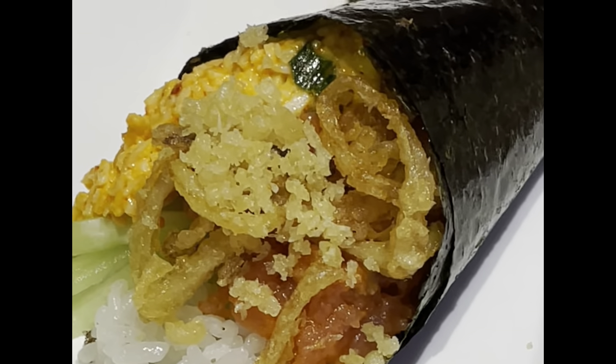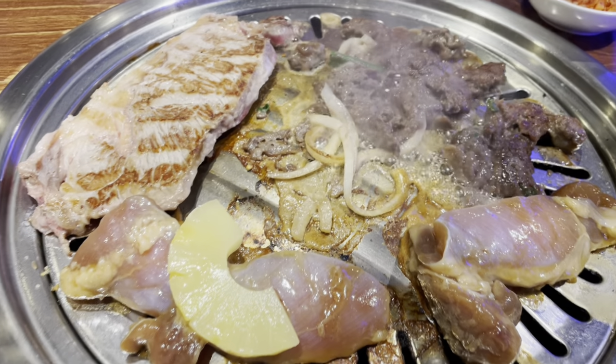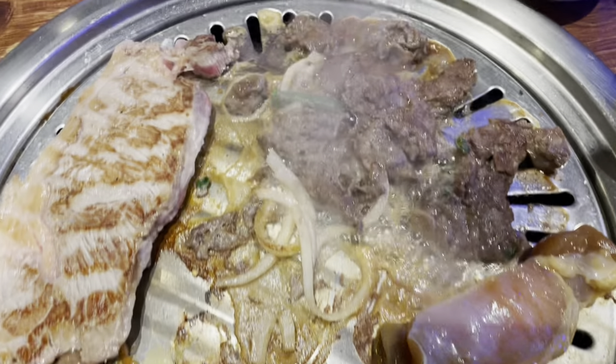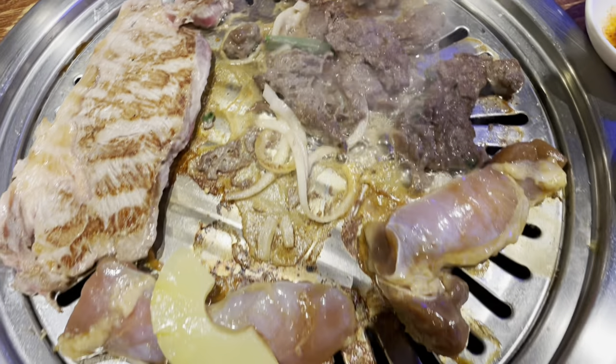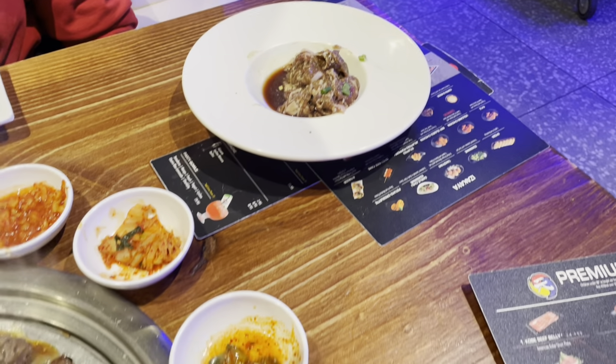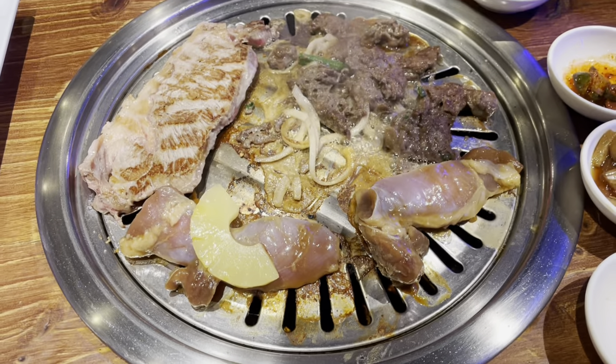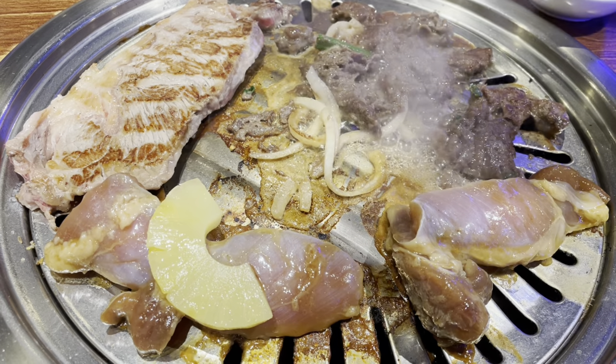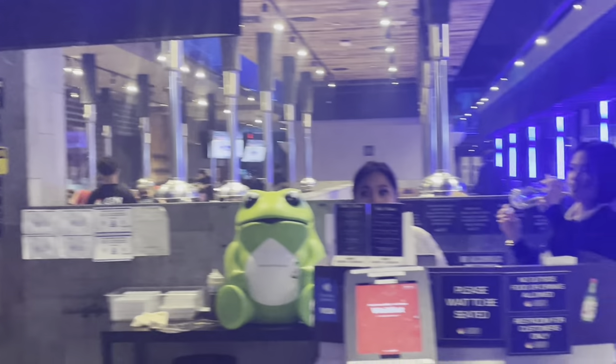There were only two of us and we did order some sushi as well as some of the meats. They have a little grill in front of you, and you cook what you ordered on the grill as you like. We had a ribeye, some bulgogi, and some Hawaiian chicken. We ordered just three things and the sushi, and those were the side dishes that were there. We didn't put it all on at one time — we put some of the meats on and watch it cook. You can cook each one separate as you like; it's whatever you prefer.